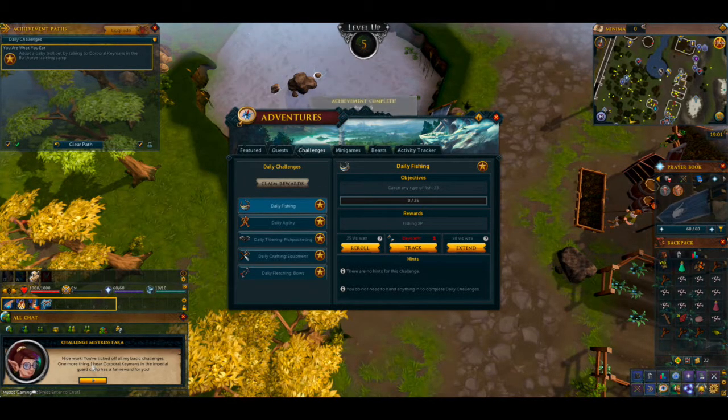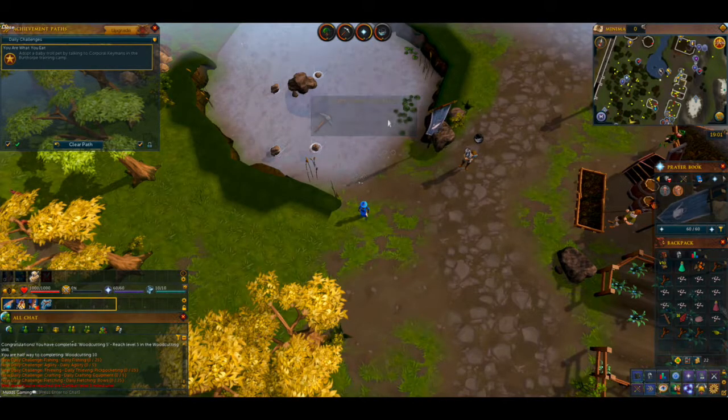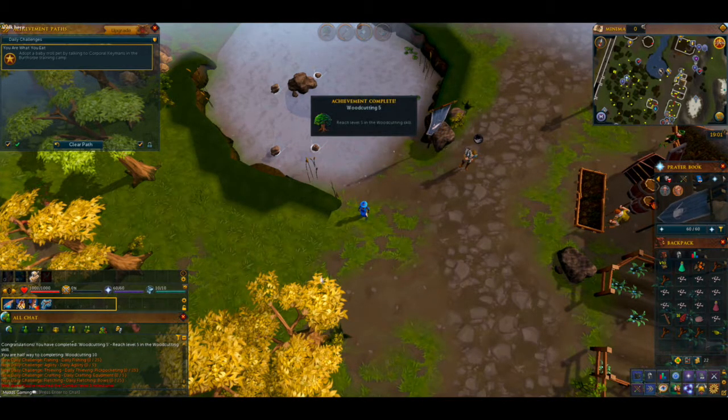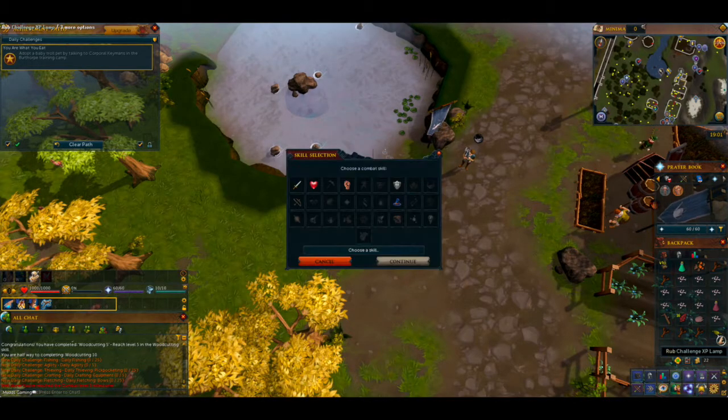Okay, so challenge Mistress Farah. Nice work, you've ticked off all my basic challenges. One more thing I hear, Corporal Keemans in the Imperial Guard camp has a fun reward for you. Okay, cool. So, we've reached level 5 in mining, level 5 in woodcutting, and we've also got combat level 5 milestone as well. So, we had an XP lamp, which is this here. And what we get to do is we get to choose a combat skill to put this XP in. And we can choose any of our skills.